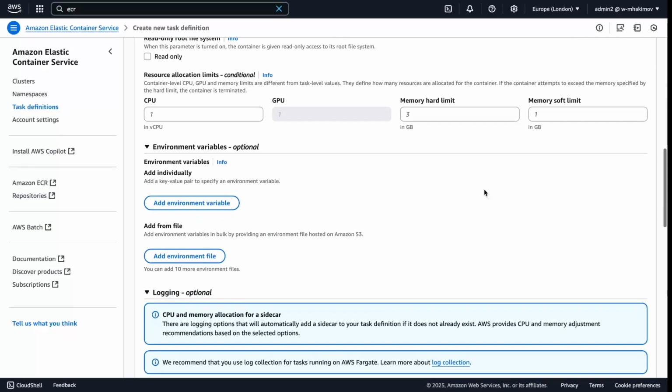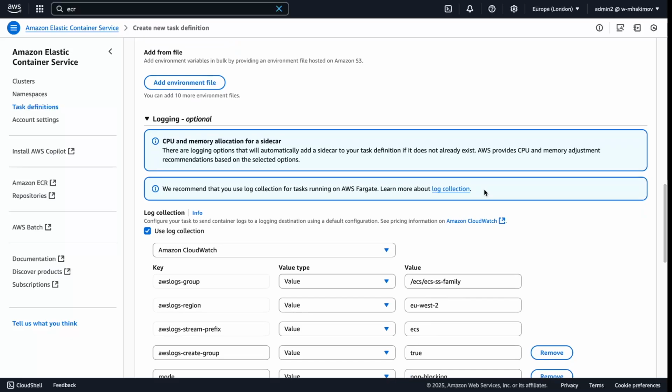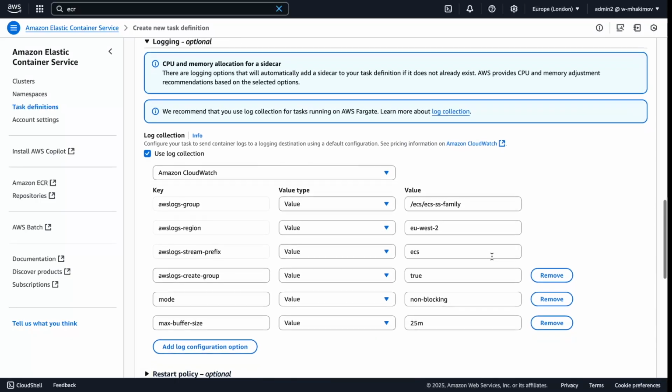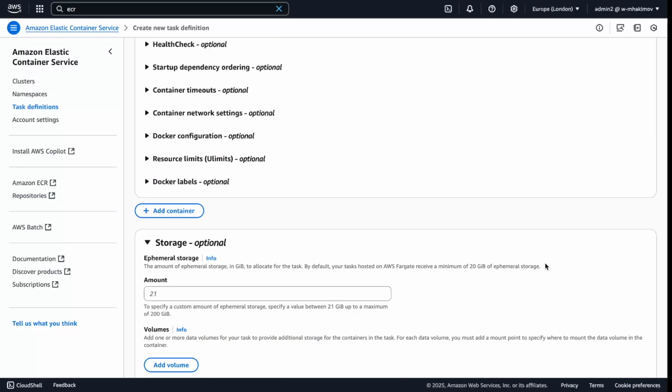Okay, this is fine for now. Yes, we want to keep logging. This is all brilliant. Right, so let's do the same for our app container.